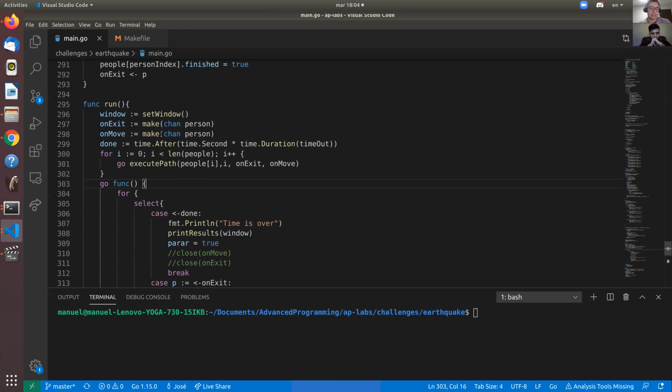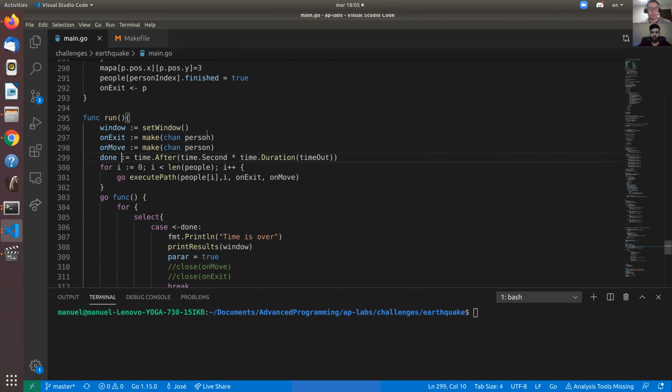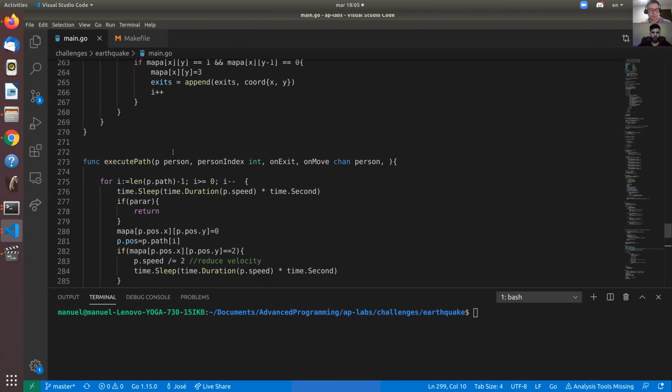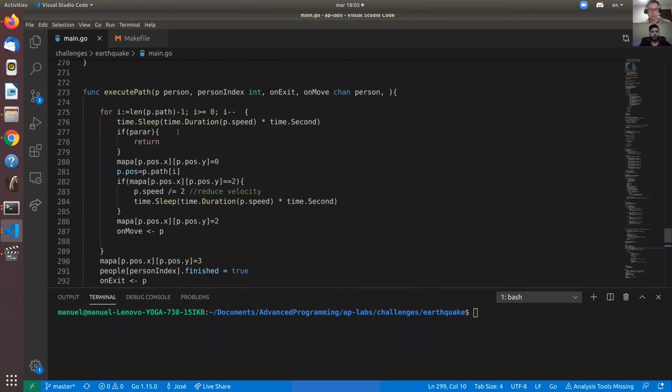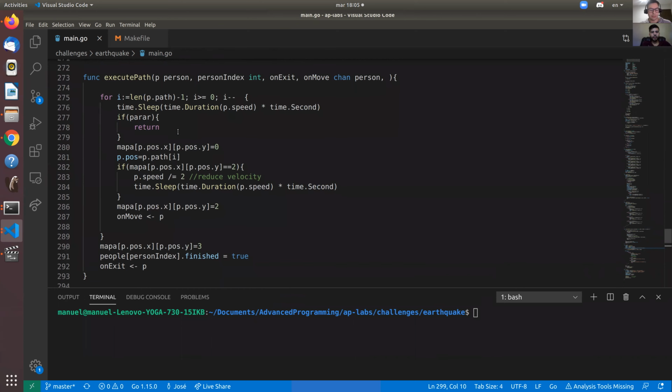We have some channels for whether the person is at the exit or in movement, and here we start the count for the timeout. The execute path does the following. No, we're going to show you a demo.